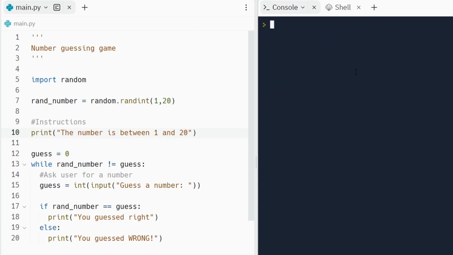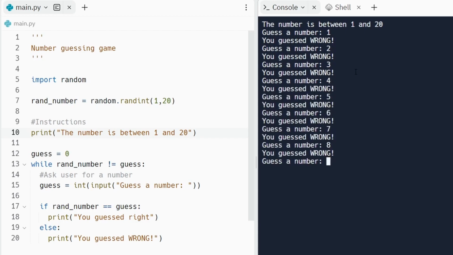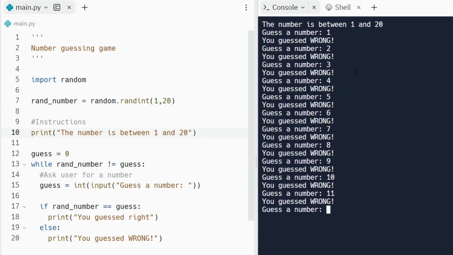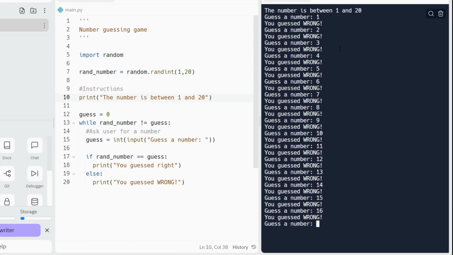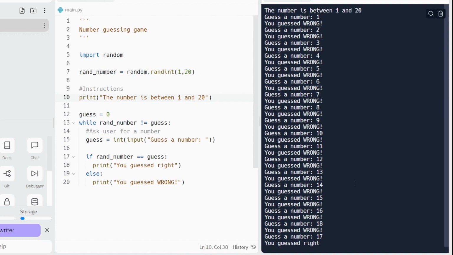So that time it was 4. This time, will we see a number above 10? Yep, so this time we've got a number above 10. We really have. Oh, we missed out 17 there, and that was the right number, so it's a good job we went back and checked that. But as you can see, it's quite simple to create a number guessing game in Python.